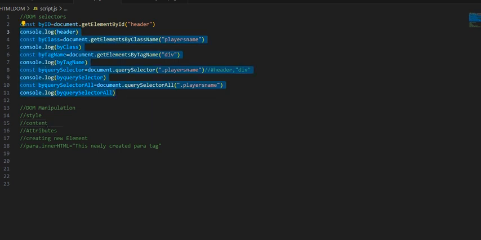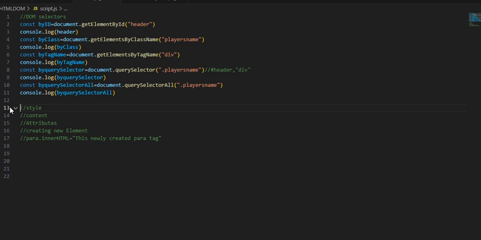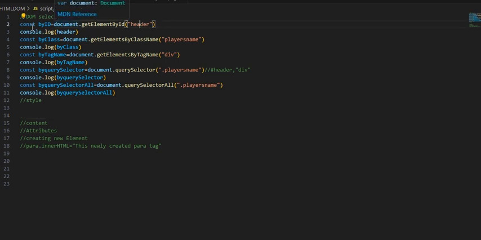After you have selected some element, the next job is to make some changes to it. You select because you have to change the color or the content inside it, or you might have to change an attribute of it. That is called manipulation. So next you're going to change the style of it. For example, here we have a header and you have selected this header element.